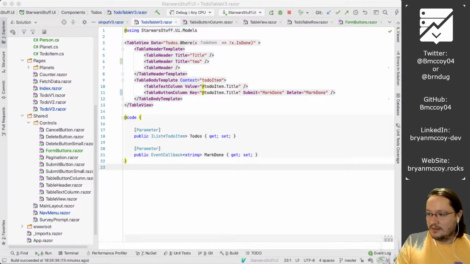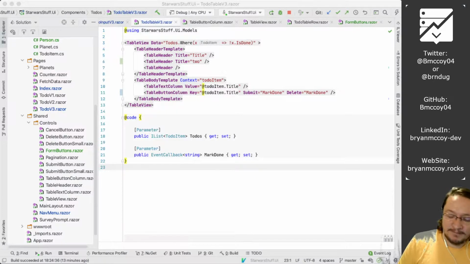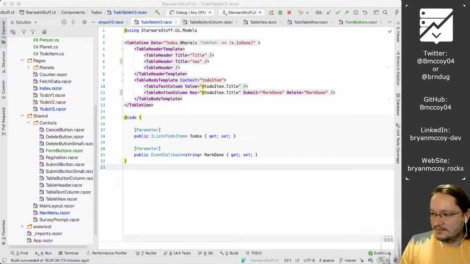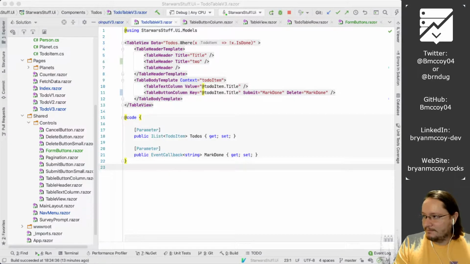That's actually pretty interesting too, because a lot of people don't realize that you can still do the offline service worker PWA for Blazor Server. You have to do it manually. They don't give you the little checkbox like they do for Blazor WASM. But as long as you pull the right service worker down, you can still do a PWA using Blazor Server.